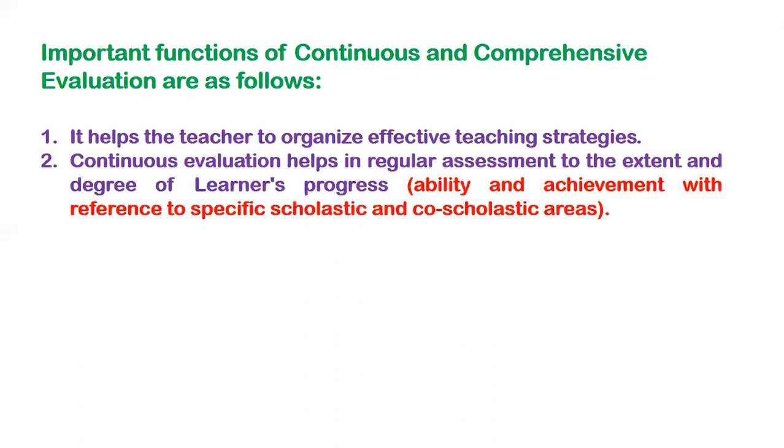Continuous evaluation helps in a regular assessment of the extent and degree of learner progress. That means the ability and achievement with reference to specific scholastic and co-scholastic areas, in the form of regular assessment. So you need to understand what level the learner's progress has achieved, or is yet to achieve.